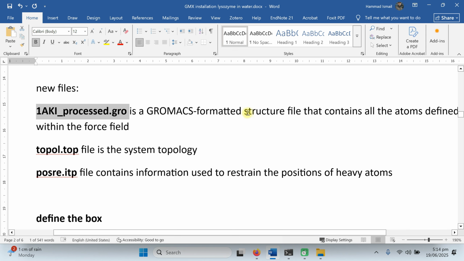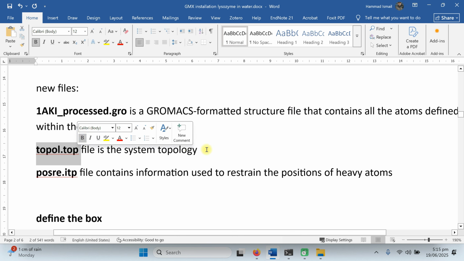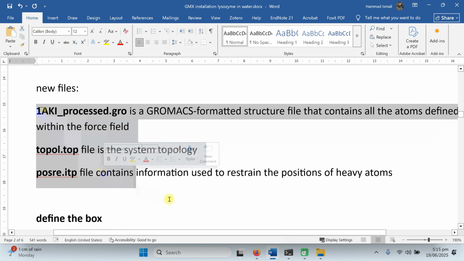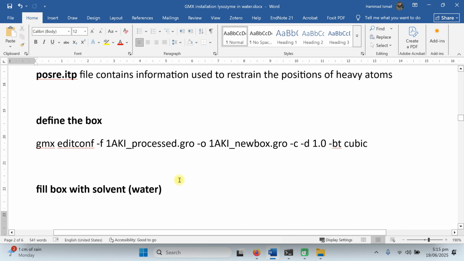One is 1aki_processed.gro file, which is basically the structure file. Then topol.top, which is your system topology, and posre.itp, which contains information about the position restraints. We will need this file in the later steps.